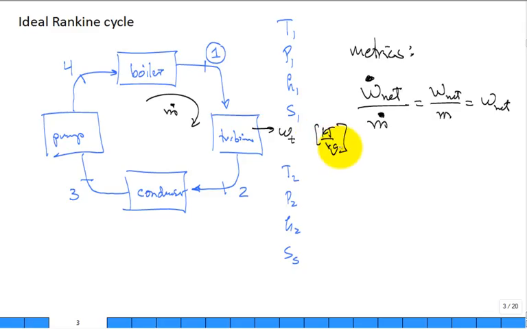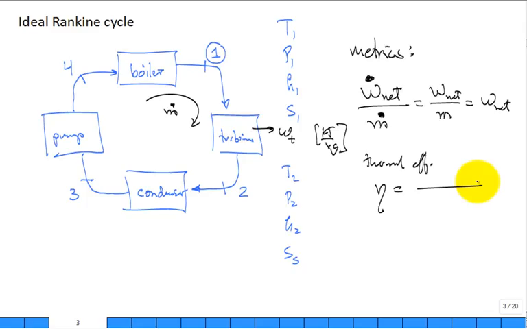How many times have we analyzed turbines in the previous chapter in the study of entropy, as well as in the previous chapter studying the first law for open systems? A lot. There's nothing new. We're just now going to put the turbine into a cycle, and we'll apply the same tools to analyze that turbine. Okay, another metric is going to be the thermal efficiency. What's the symbol? Eta. What was the ratio? Something that you desire over something that had to be required to make the system work.